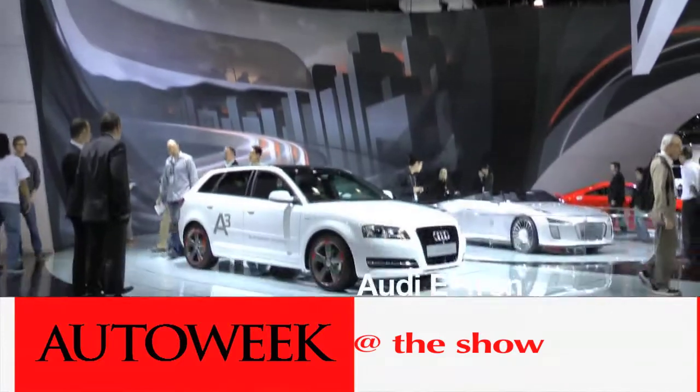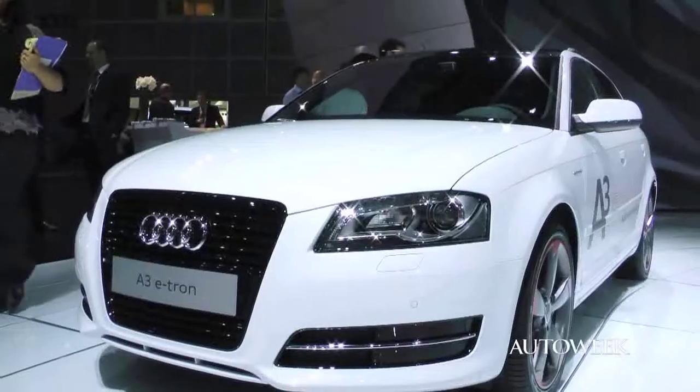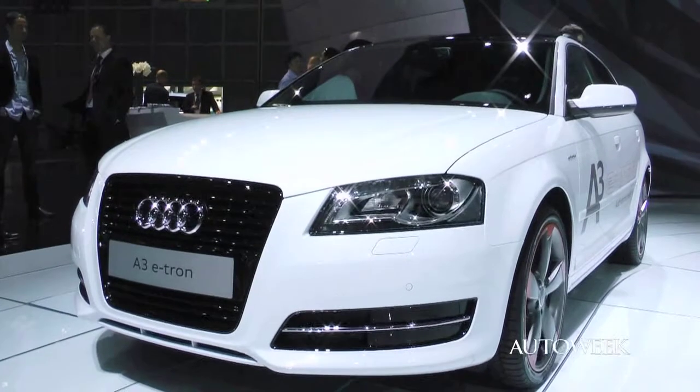Talk e-tron. That's e-mobility in Audi speak. Joining us today is Jeff Curry. He's the marketing manager for e-mobility, and he's pretty much in charge of Audi's electric vehicle programs in the United States. And we have two very cool looking cars we're going to get some more details on today here at the Los Angeles Auto Show. Now, we've actually seen these cars before, but today we're going to give you a much closer look at just what they are and what they can do.